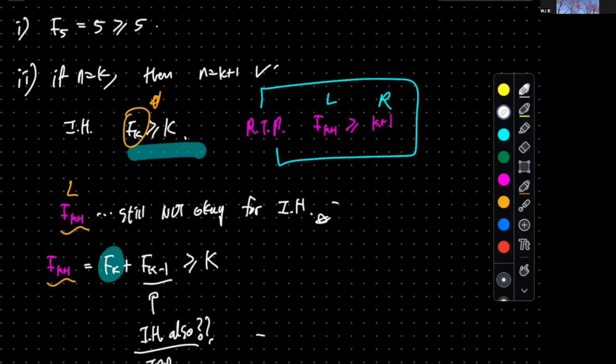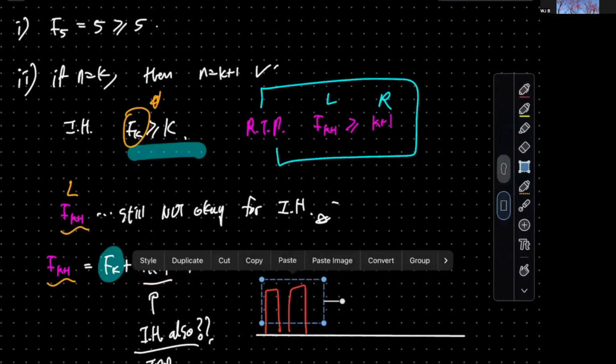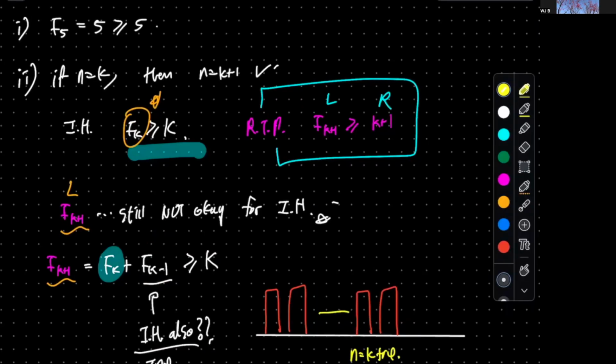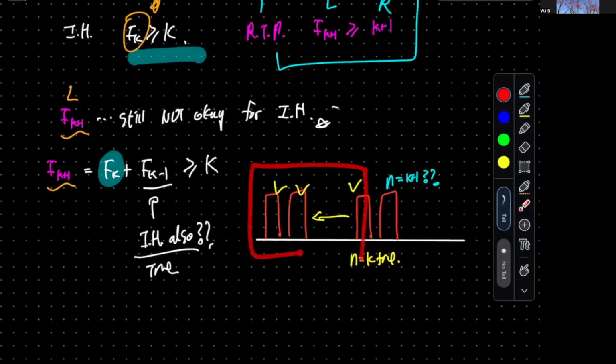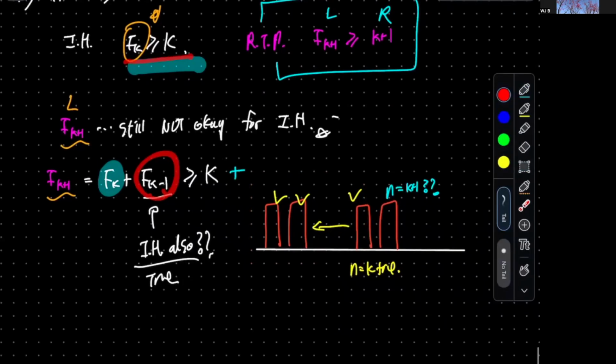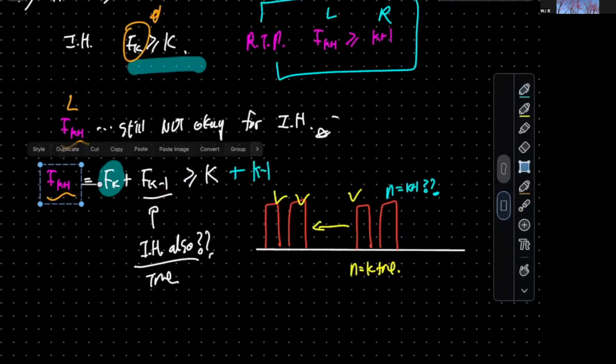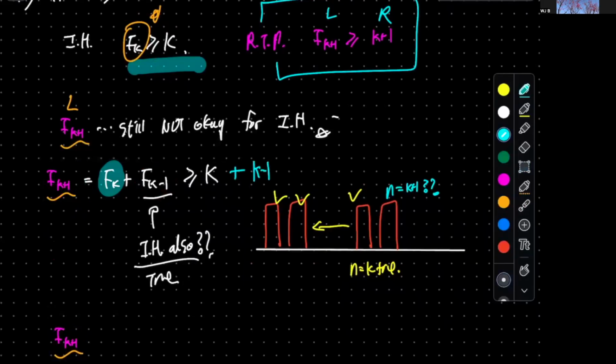Why? Because induction is like the dominoes. If I assume the kth brick falls, then every brick before has fallen. But it's just a matter that I don't know whether the next term is going to fall or not. I don't know that. But anything before, you can apply the result. That means fk minus 1 will be bigger than or equal to k minus 1. So what we do have is fk plus 1 is bigger than or equal to 2k minus 1. All right, that is great.